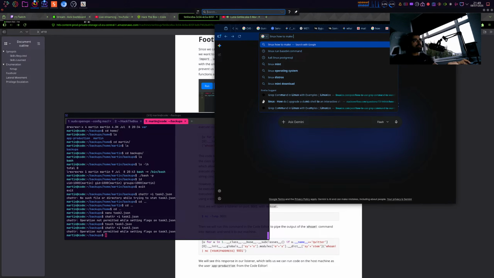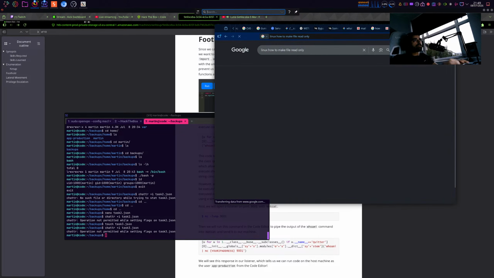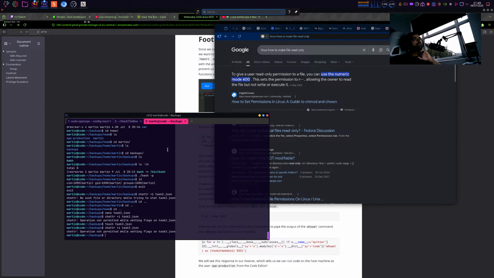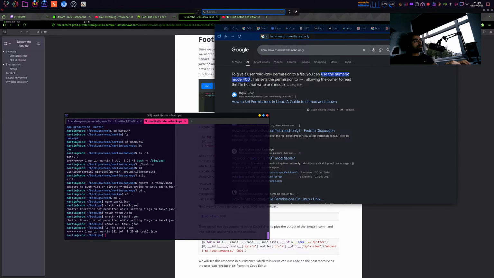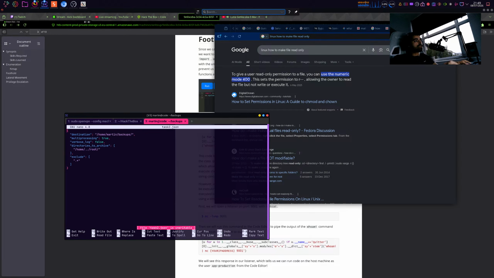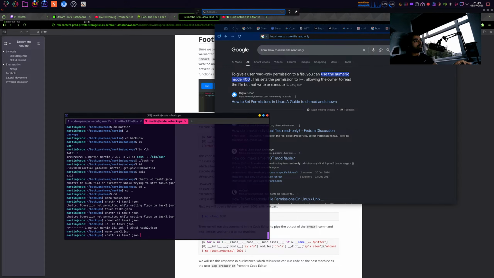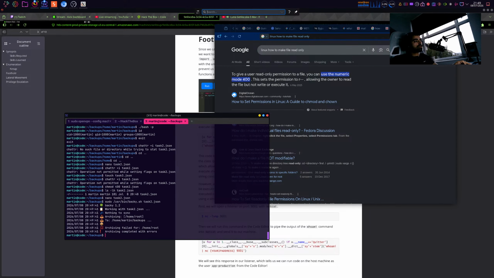Linux, how to make file read only. 400s. Right. This is probably not gonna work, but we'll try. So now we can only read. If we run it. Yeah, it didn't work.